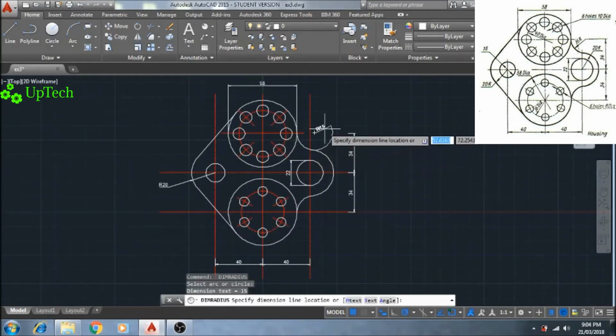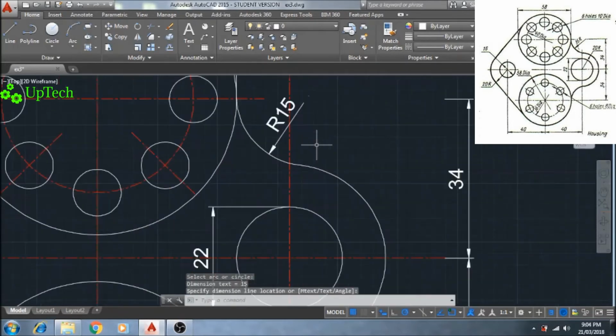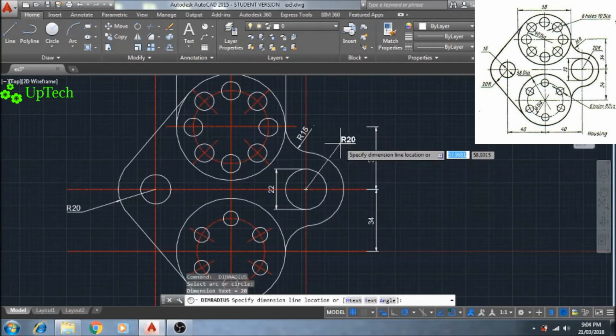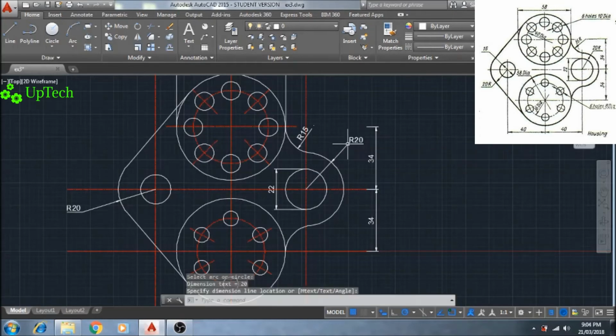First click and drag mouse outward for placement of dimensions. Next, again to repeat previous command, press space button from keyboard. Select arc and drag mouse outward.